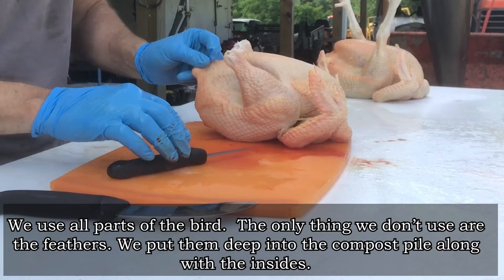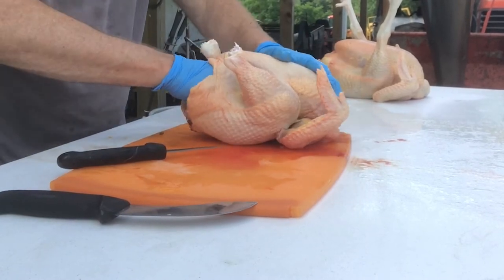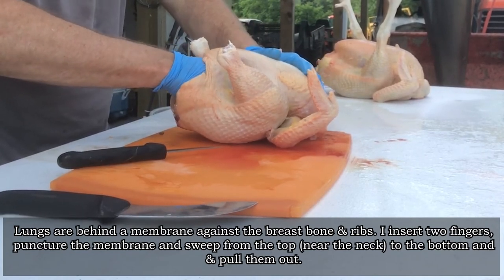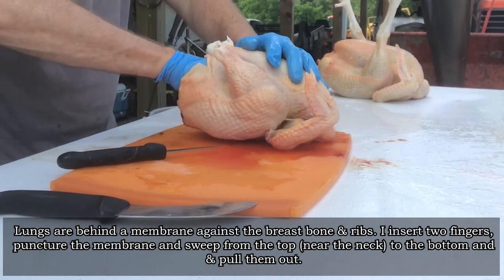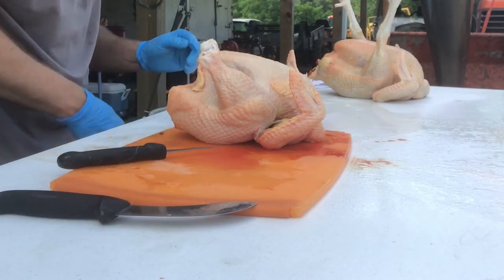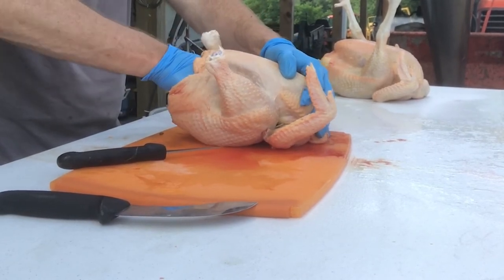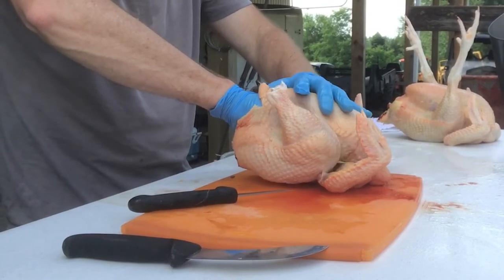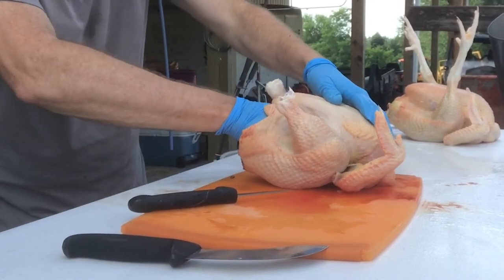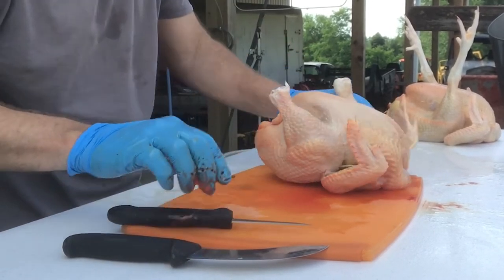Now the fun part, trying to get that crazy lungs out, because they're always difficult. You can't really teach somebody this. They just gotta get in and feel it. So you get your fingers in there up near the breastbone. And that's what they look like right there. That's the lung. I think smaller fingered people probably have a better shot at this than me. Feels all clean.